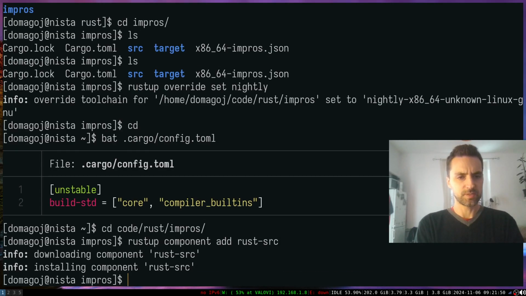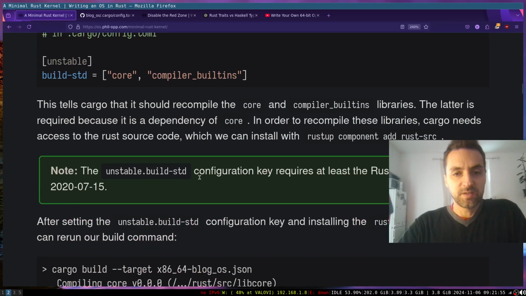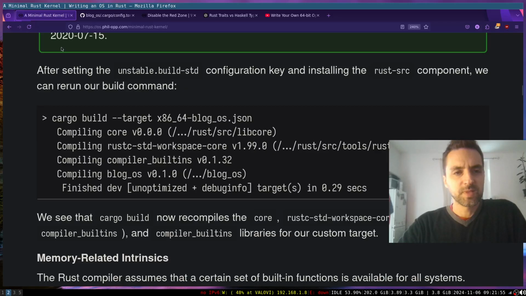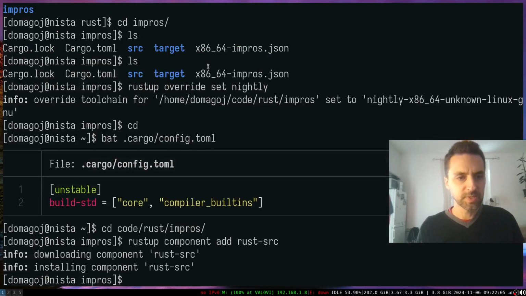Downloading Rust source. That was quick. So the unstable build std configuration key, right? After setting the unstable build std configuration key and installing the Rust source component, we can rerun our build command. So when we rerun, what was it?